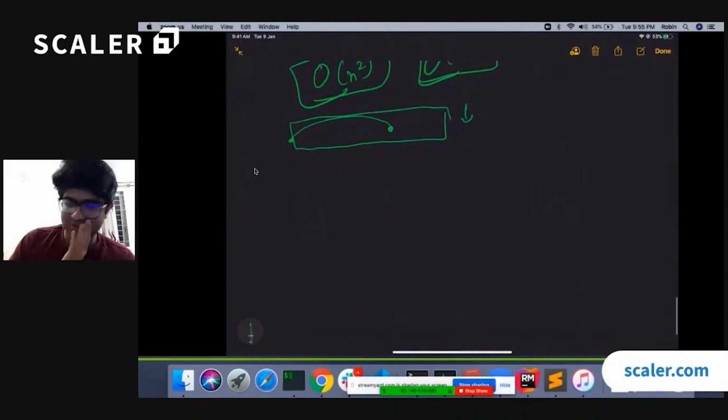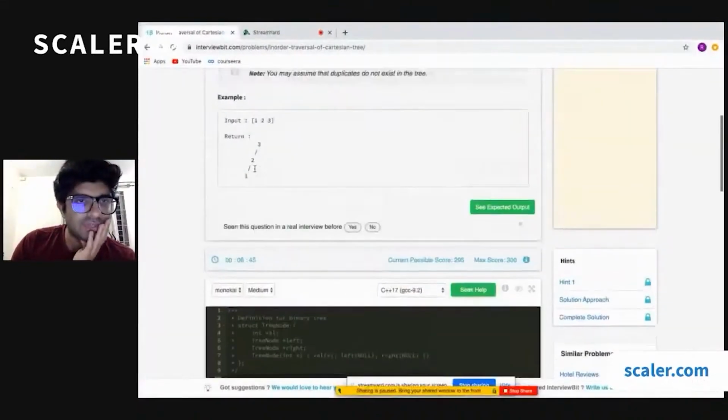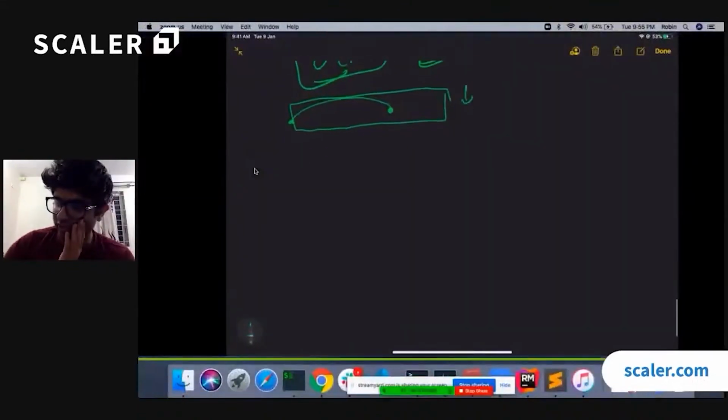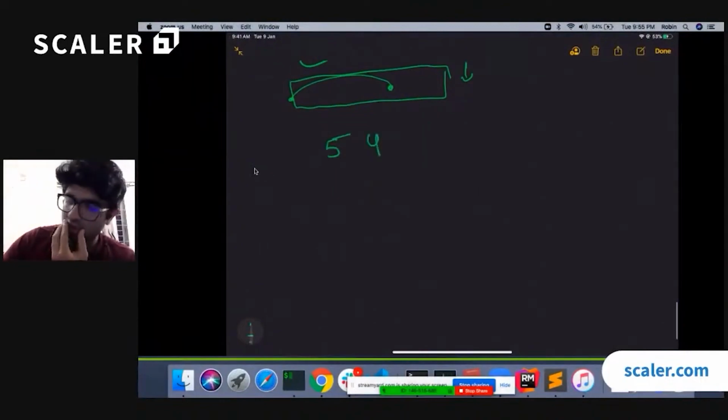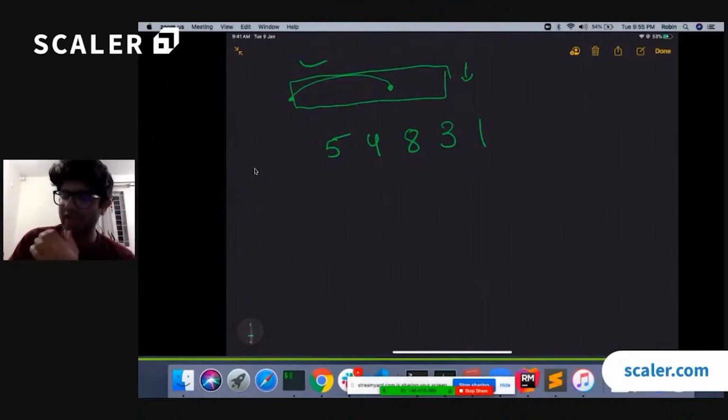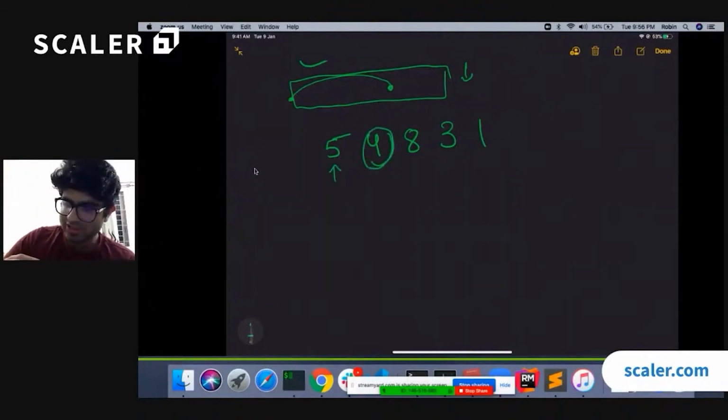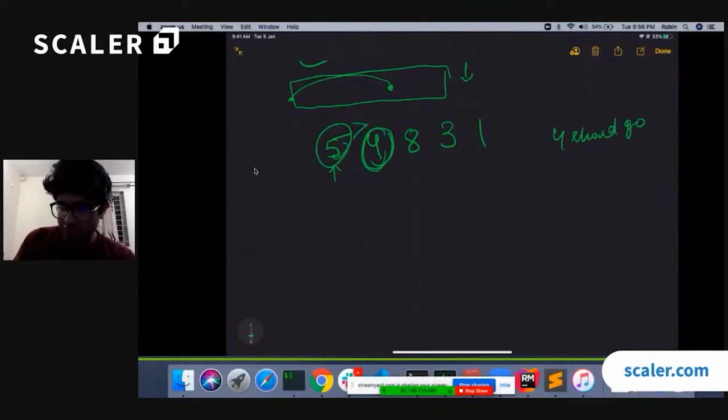Okay, let's say I have a sequence. Let's see the example. Let's say we have a given sequence as 5, 4, 8, 3, 1. If we have that given sequence, what can we do now? As we can see, we have a 5, and if we find an element which is lesser than this element, I can safely say that as 5 is greater than 4, the 4 should go to the right side of it, for sure.